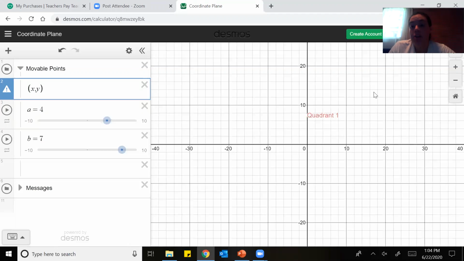And first, very important is X and Y axis. So your X is your horizontal. Now, I always remember horizontal by the horizon. Like when you look out at a sunset, you're looking out at the horizon. So the horizontal is your X. Your vertical, up and down, is your Y.